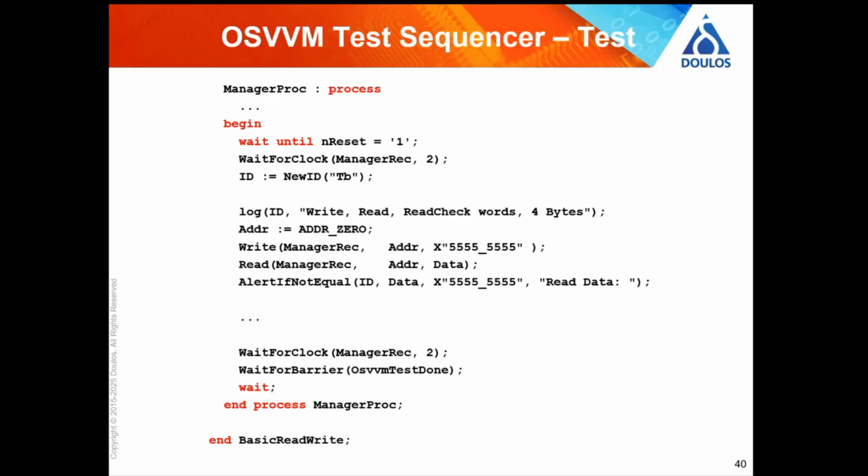And it's also important that this is in VHDL. This only works for VHDL. OSVVM is the open source VHDL verification methodology. The reason I say that is that there's a different methodology that I'm going to talk about in a minute, which works for SystemVerilog, which is called UVM.